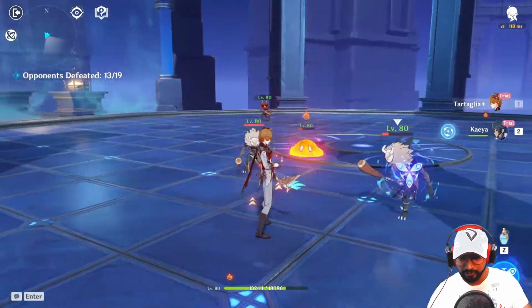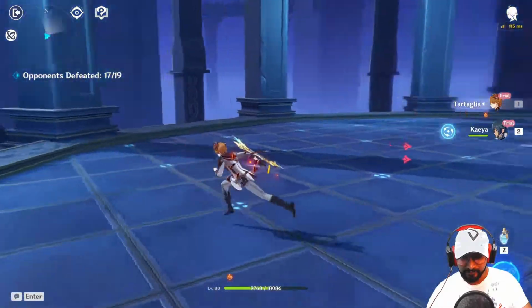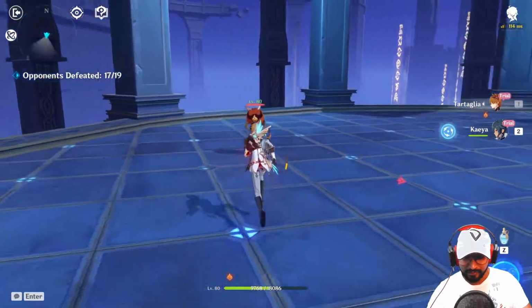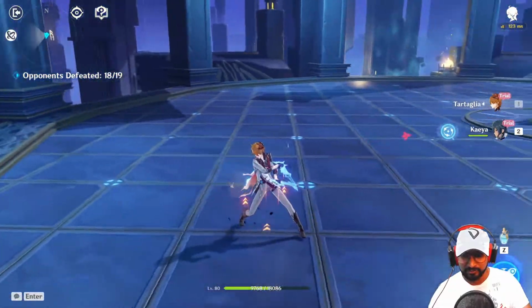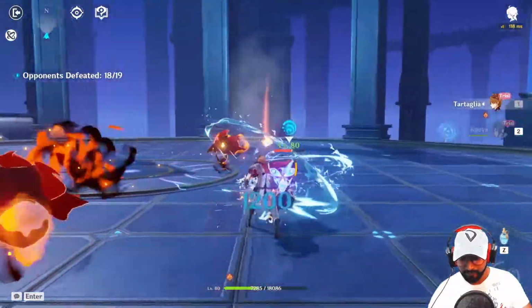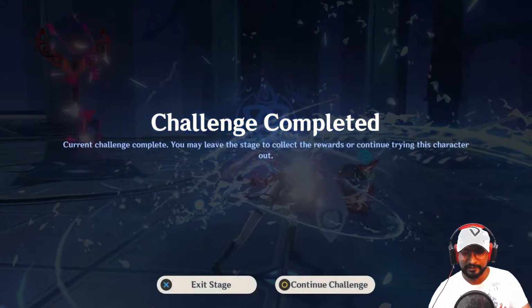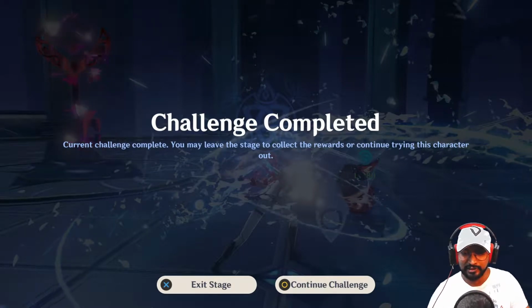Now you just click on Q here. You can run, but you can't hide. There you go. No time to lose. So that was crazy awesome. Ooh, look at his damage, guys, he's amazing. Alright, brace yourself. This is gonna hurt. By the way, he's Hydro type, guys. So that is amazing. If I want to continue, I can continue the challenge.